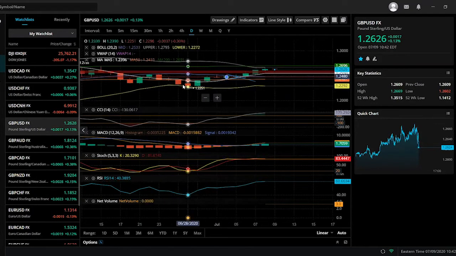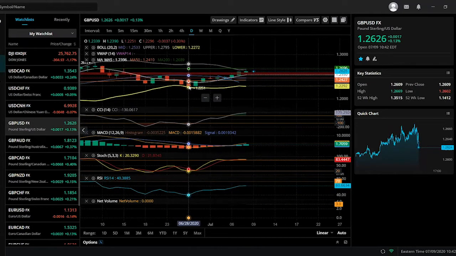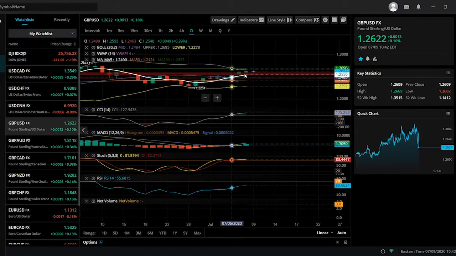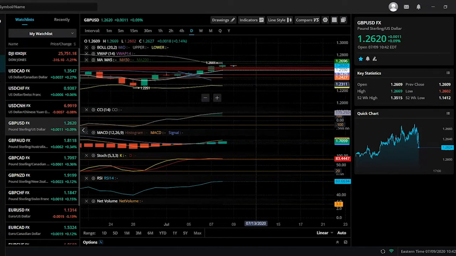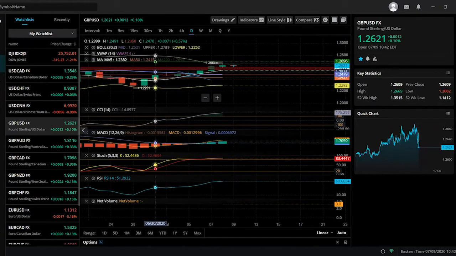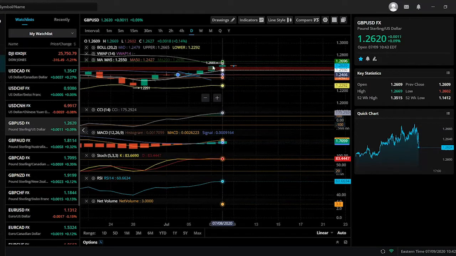So we can see last week that the Great Britain was in a downtrend to the US dollar. So the USD had strength, okay? And then now we can see as of June 29th, there's been a reversal in the market, and we can see that the Great Britain pound is gaining strength and the USD is losing strength, okay? So that's on the daily candle. So we know that gives us a little indication that the Great Britain pound is a little bit stronger.